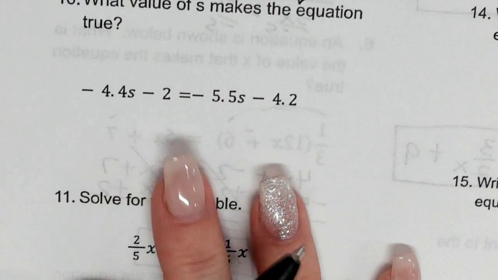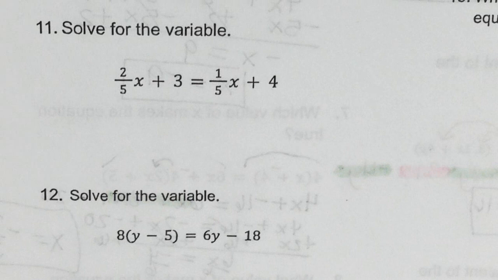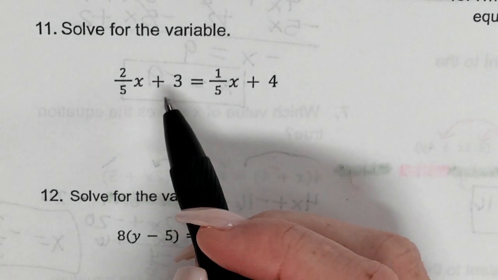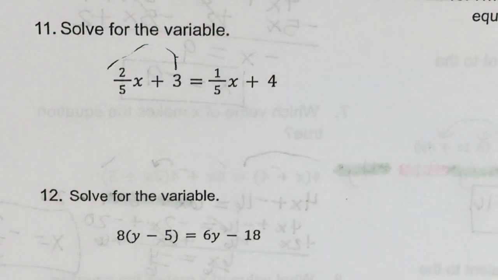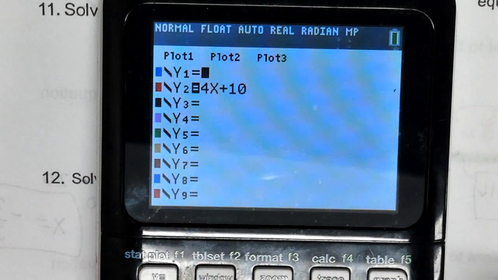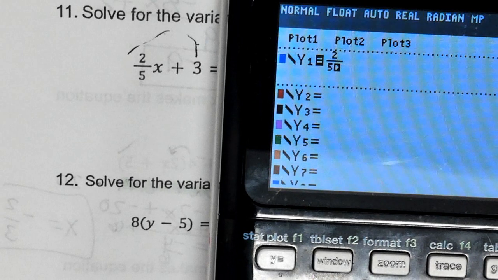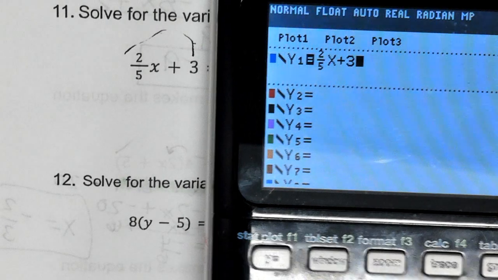Okay, I'm going to skip this one, and we'll come back to it. I just want to make sure we get through all the other stuff. This one, I could put in my calculator. Yes, the left would go in y1. How would you put in 2/5? Alpha y equals. Yes, you can do that within y equals. So once I'm here, I can still do alpha y equals 2/5 arrow out x plus 3. Does that make sense? Okay.